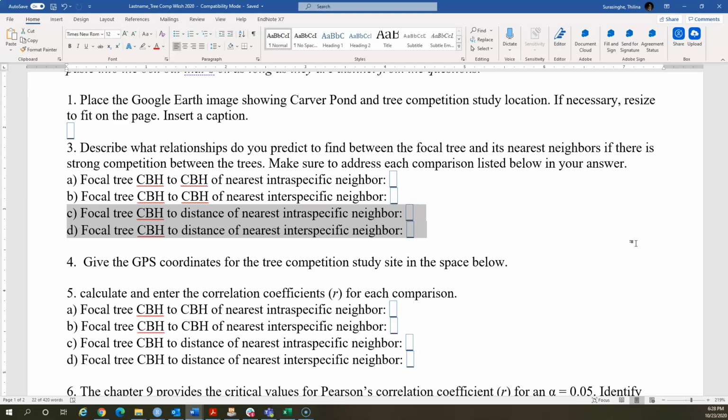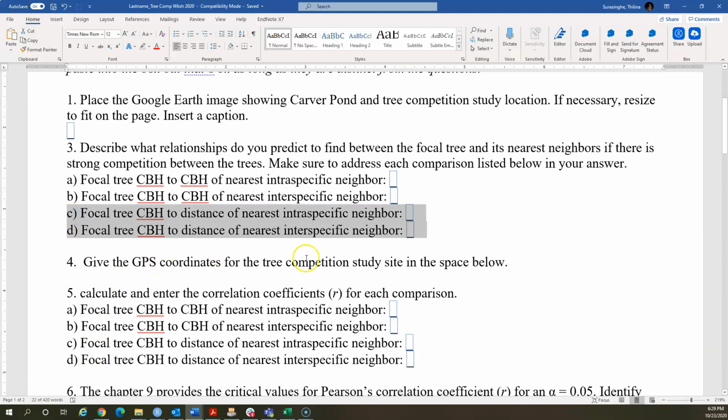So that's one thing to consider here; that's a hint for you. The same thing happens if it is two individuals of two different species. If there is interspecific competition between those two species, the distance between those two trees will also increase. If there is less competition, if competition doesn't exist, there is nothing to prevent the inter-neighbor distance from closing up. So that's one hint for you to think about here.